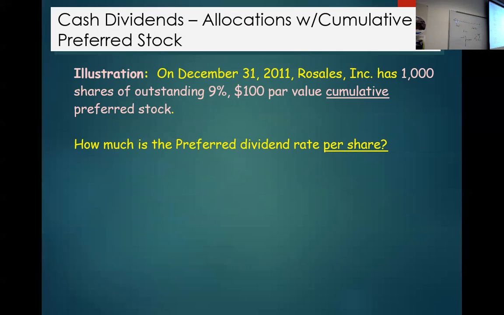And then if they have enough money to pay all the preferred shareholders dividends, what's the total dollar amount that they're going to be paying? And remember, it has to be outstanding. We're assuming it's outstanding, I've told you it's outstanding. So it's going to be $9,000, not per share, but $9,000 total. Again, if they have the money to pay.